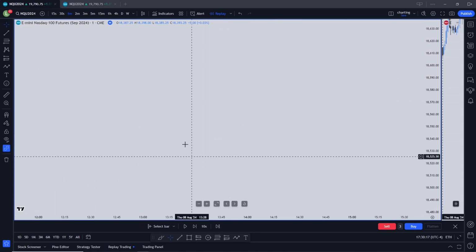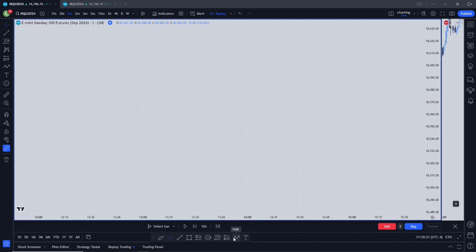So first of all, it's when you have two correlated pairs, like I trade NQ and ES, which are a correlated pair. You could trade some Forex correlated pairs, which I don't know anything about. I don't trade Forex, so I don't know what pairs are correlated and what pairs are not. But let's say you're trading two correlated pairs like NQ and ES.